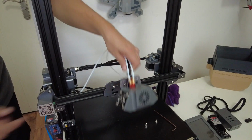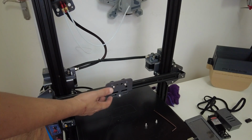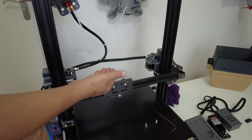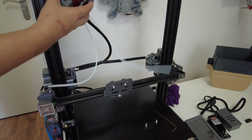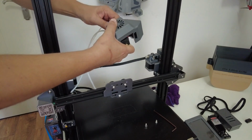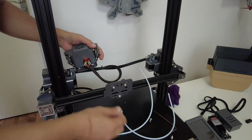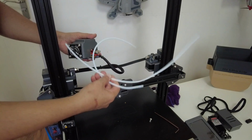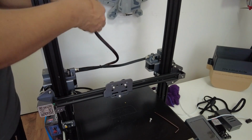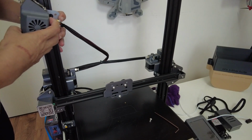So what I'm going to do is, because your laser engraver is not going to have the Z-axis going up and down all the time, I'm just going to remove these pipes. Okay, oh look, there's a 3D printed thread coming out. Just going to remove these pipes. Okay, put them there. And what I'm going to do is I'm just going to strap this somewhere here.